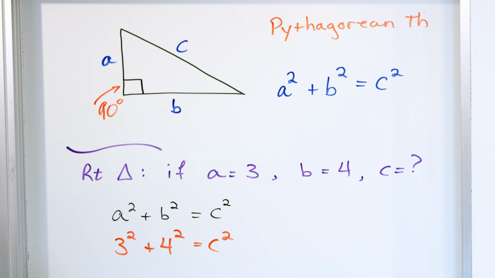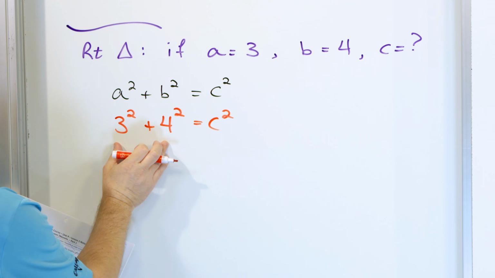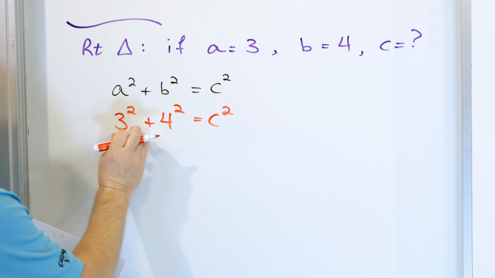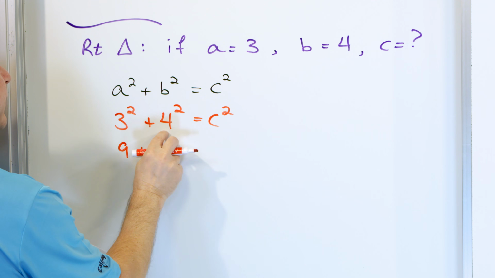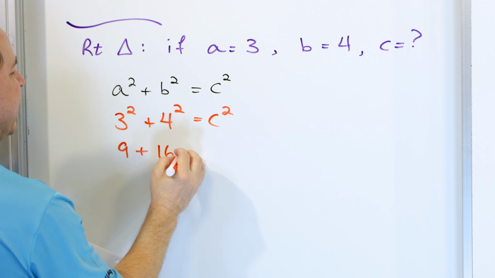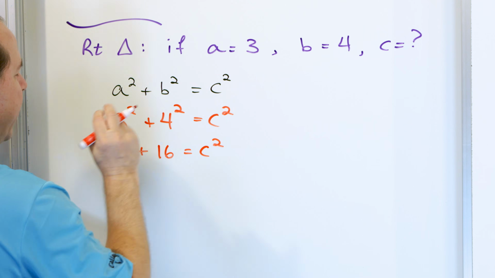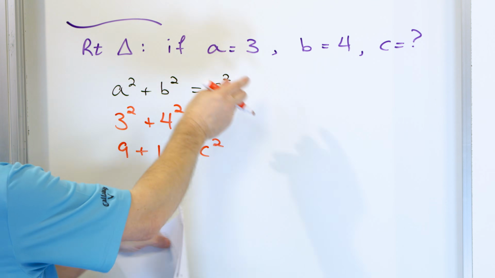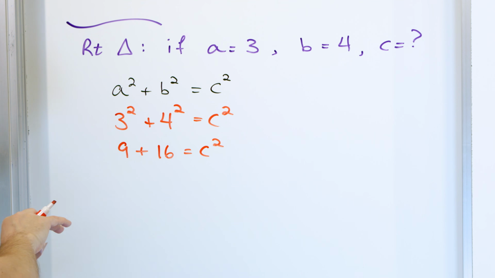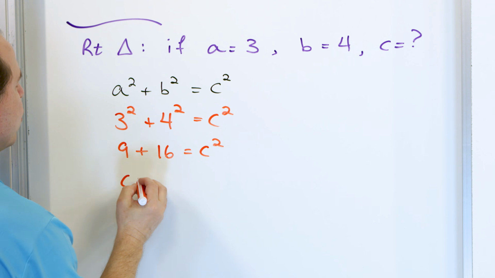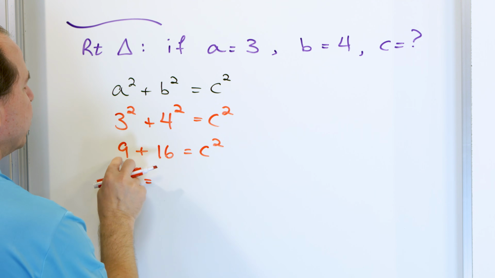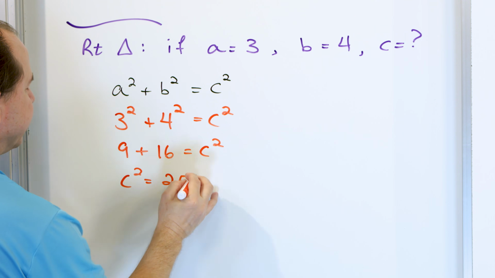We can't do anything with C yet, but we know on the left, from order of operations, we always do the squaring first before the addition. So 3 times 3 is 9. And we do the 4 times 4, which is 16. And we're saying that's got to be equal to C squared. Now, let me flip it around, because we can always flip it around on either side of the equal sign. We can say that C squared is equal to, when you add these guys, 25.